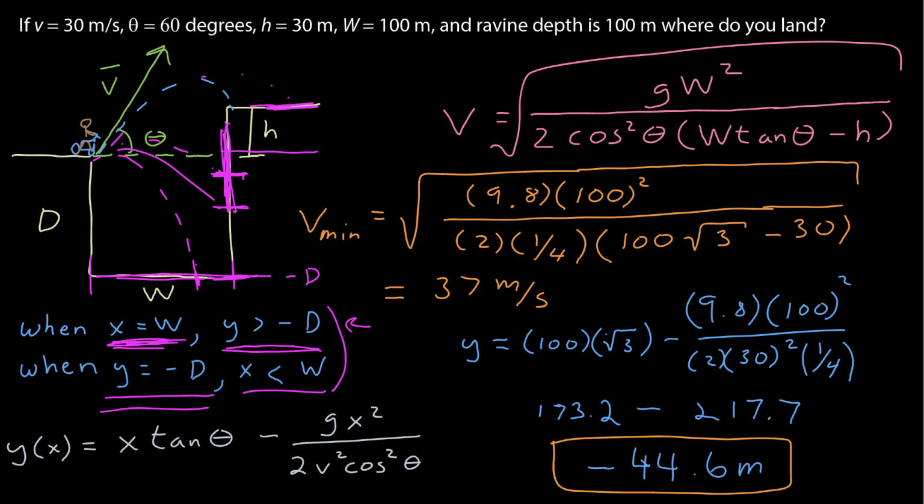Does this make sense? Well, I thought we would hit the wall because 30 is about 20% less than the minimum, but it still fell quite a ways. But since it hit the wall, which is what I expected, we have some confidence that it's right. The main key about this problem is that the equation was pretty simple, but you really had to understand what was going on in the problem and to be able to extract mathematical conditions for what the question was asking to be able to use the equation correctly.